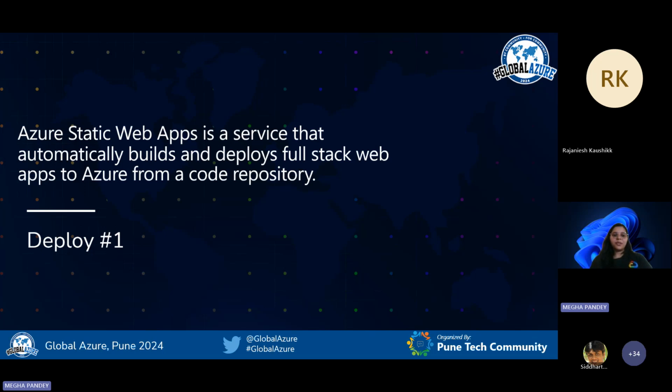You don't have to worry about it because Azure as a whole has a lot of resources like defenders, authenticators, and firewalls that will secure your data, and you don't have to worry about security. You just have to focus on how to build and how to deploy your code repository and give it a final look.